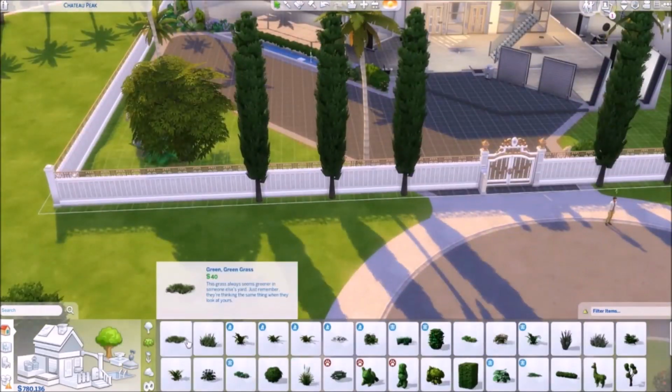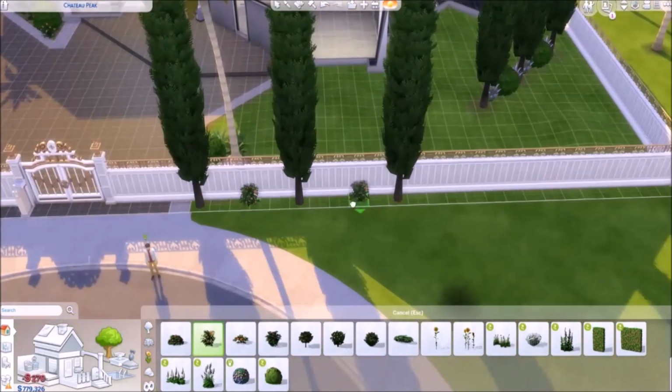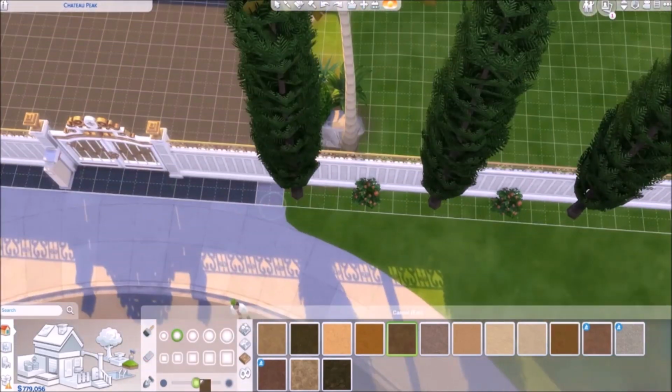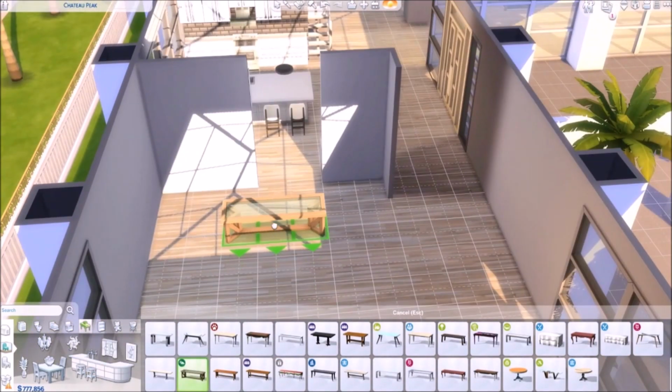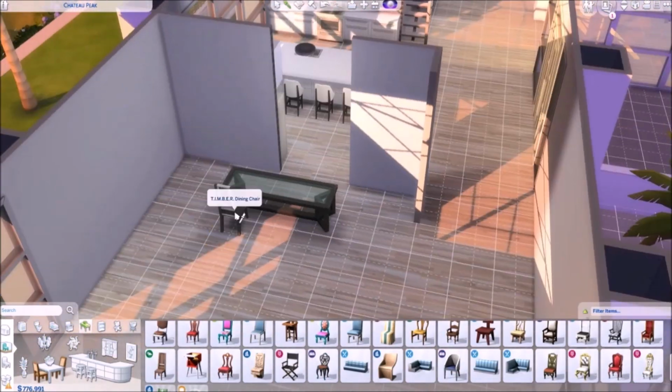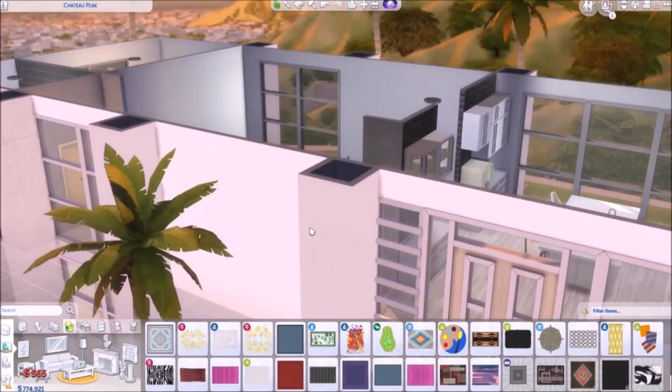This part is going to be about the interior of the house. Part one was the exterior, and part two is the interior. So there's going to be lots of cuts because it is a long video, and it would have been longer if I didn't cut it down.